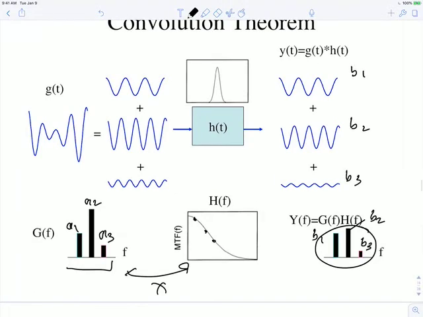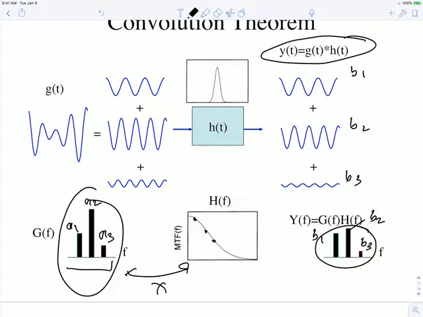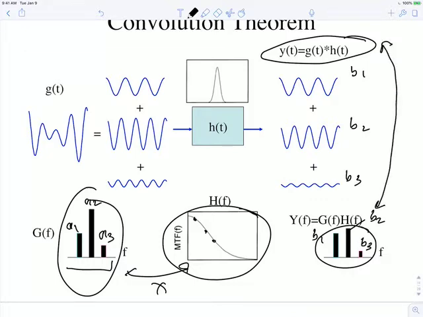So what it means is that I can either describe things as convolution, or I can just take the Fourier transform coefficients, multiply them by the Fourier transform of the impulse response, and those form a Fourier transform pair. But for this course, just keep in mind that this is what you'll want to use. You convolve in one domain, and you multiply in the other domain. So that's the theorem that you'll use on homework 2, problem 4.